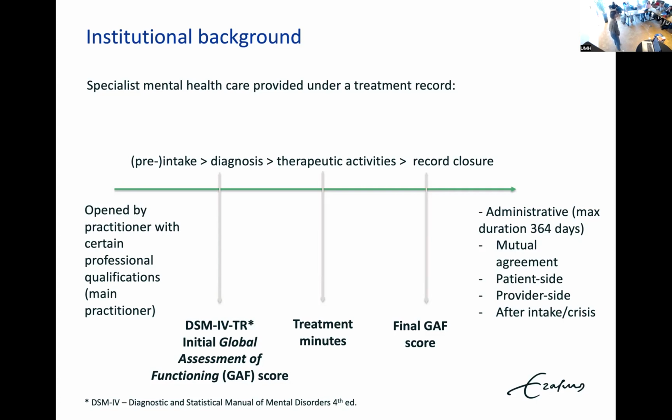But is this taken into consideration? So these are the categories we have in the data, and record closure is a requirement for them to be paid, so they always have to code something. I cannot tell you for sure where the cases that you reported are, but I believe that they will in principle be administrative closures, because among the administrative closures, I have something like 86% that actually have 30 to 364 days, but I have others that don't. So it could be two things. If the patient is referred to some other provider, then it will be on the provider side, because that's defined there. Otherwise, I think it will be in the administrative ones. Nice. Thank you for the comment.